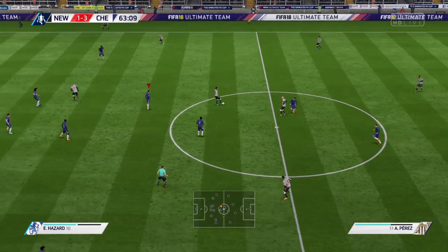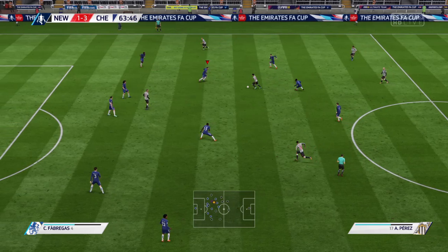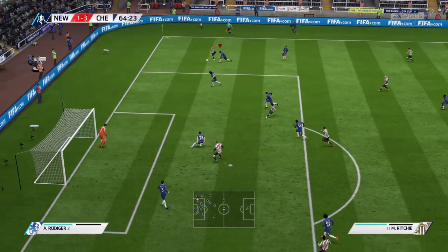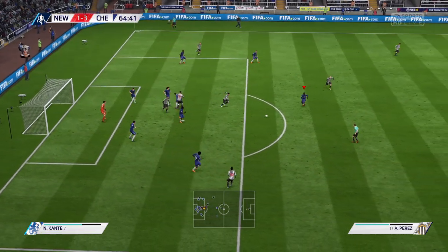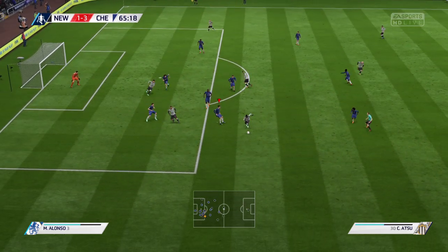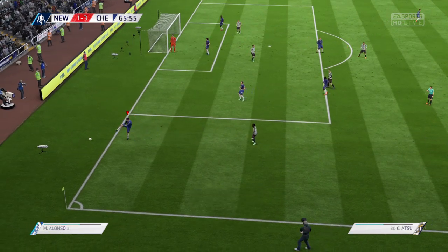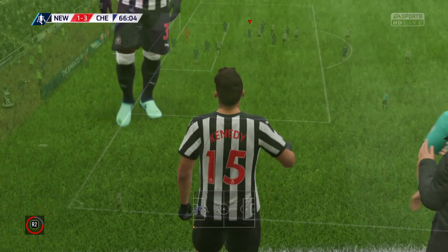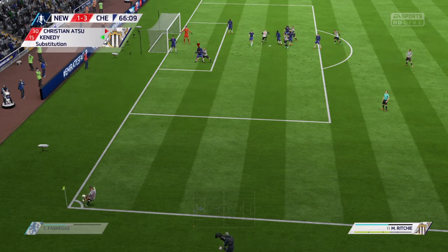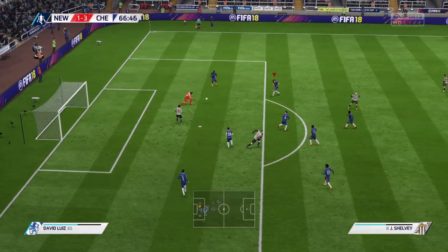Jonjo Shelvey. There's some potential in this move. Going forward well. Delivered into the box. He's on the move all the time and makes lots of these interceptions. Good width in the attack here, looking for a cross at the end of it. Well, he's taken a touch there off the defender. It will be a corner. They've decided to make a change. It is a corner that's too close to the goalkeeper. He'll catch them all day.